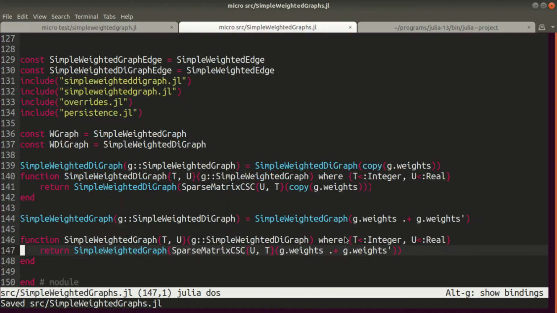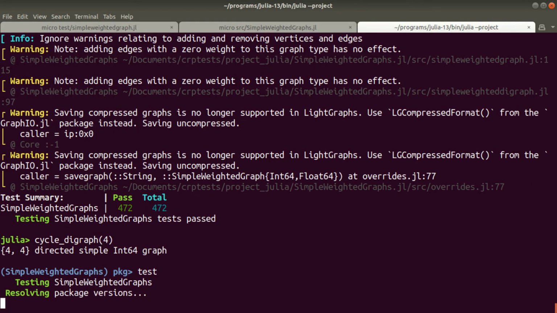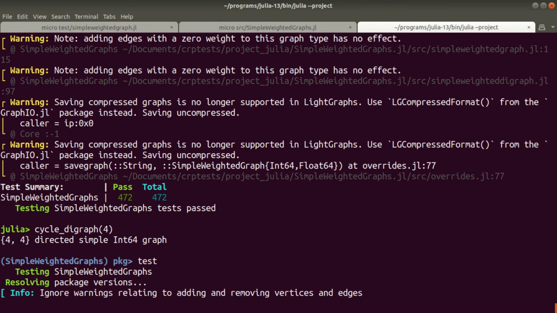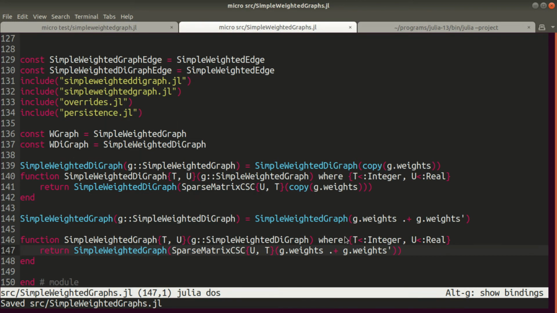Okay, let's test this. And then we should be good. Because there was a broadcast operation here, we are sure that we're not manipulating the same matrix anymore. We're using a different matrix constructed from this.